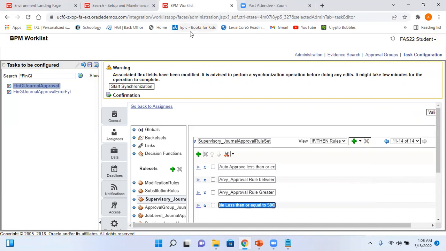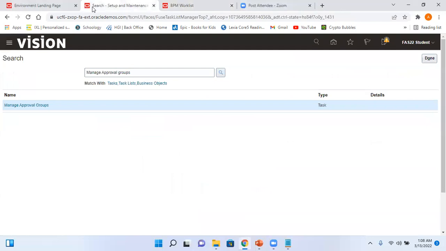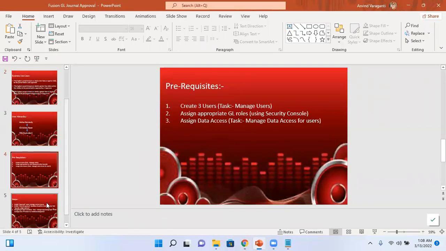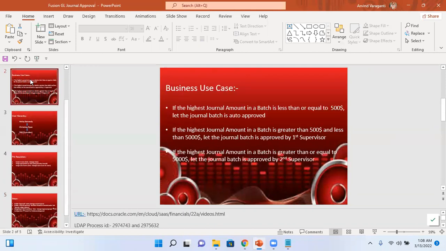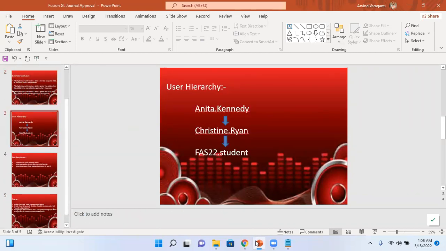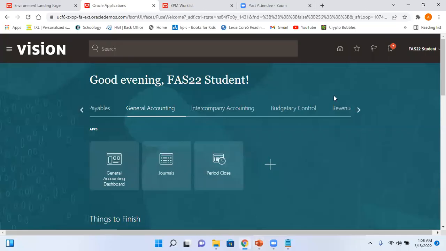Now let me get into FAS 22 and enter a journal for an amount less than or equal to $500. If I do that, it should be auto approved. Okay, I am under FAS 22. Let me try to create a journal.